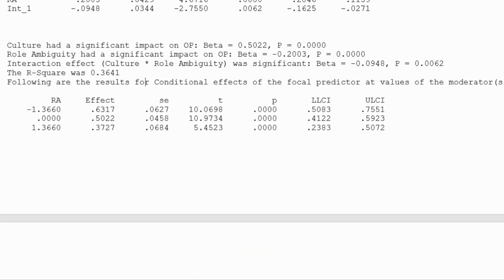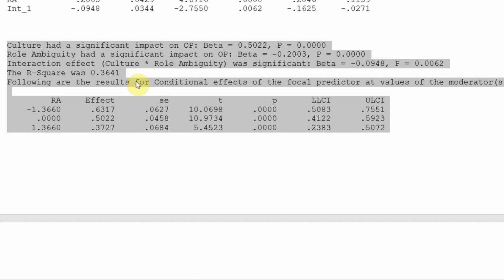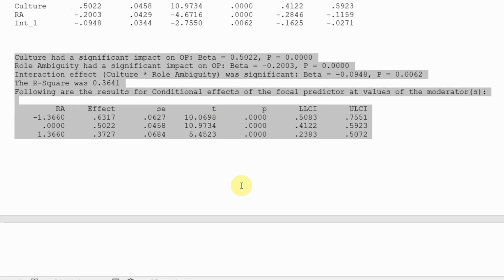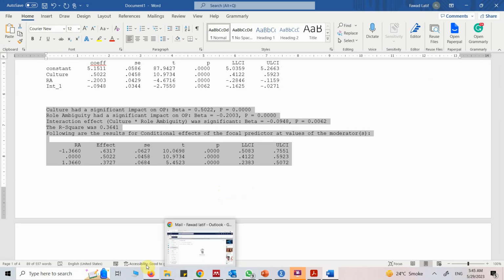For now, I guess this is more than enough, and now we can ask ChatGPT to give us the interpretation. So instead of just copying and pasting all this, because it will work, ChatGPT will give you the results, but then you do not understand anything. And as in all my ChatGPT or AI tools videos, I keep emphasizing, please read and understand the results, because it's you who is doing the research. You are going to write about the discussion and all. So if you do not understand the results, then there's no point doing the research. It won't help you, and it's just a short-term solution.